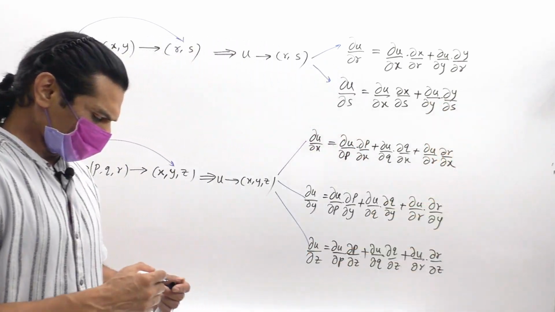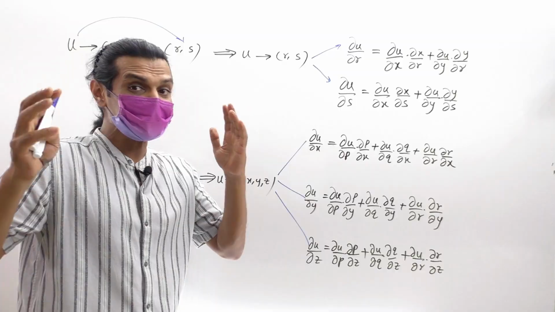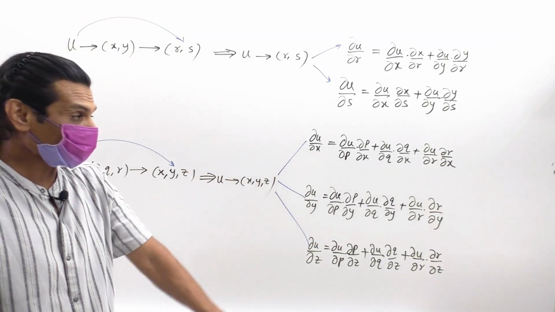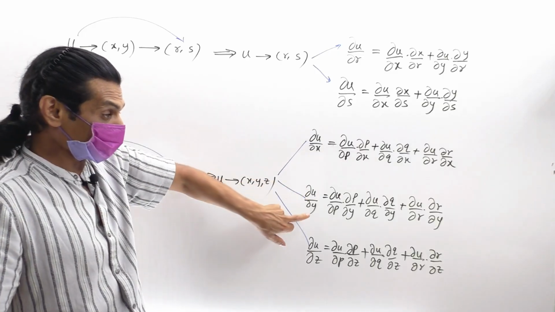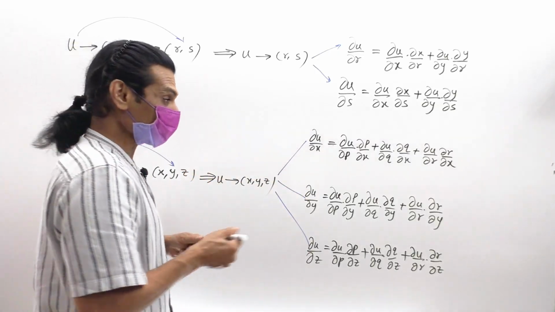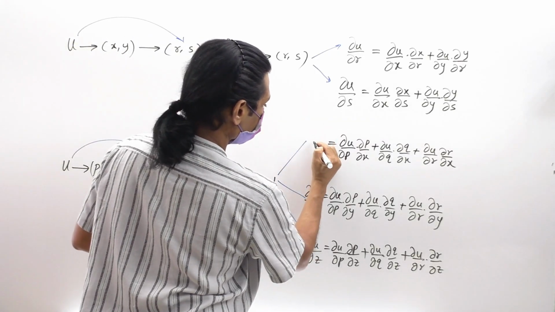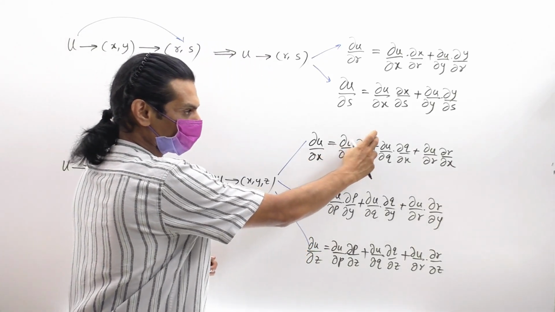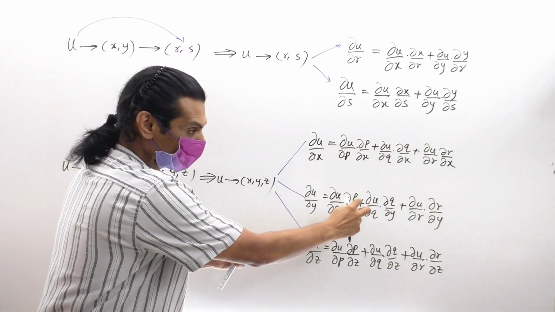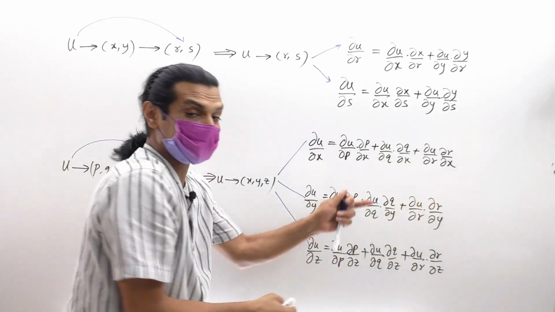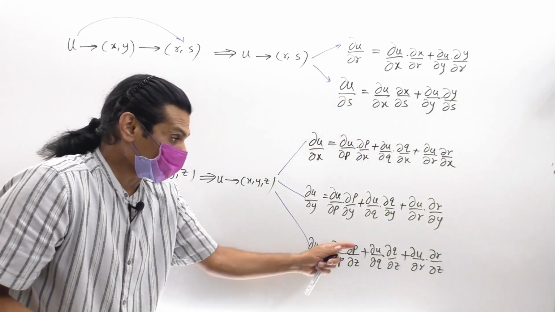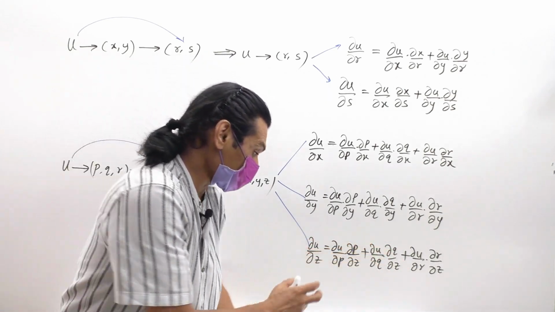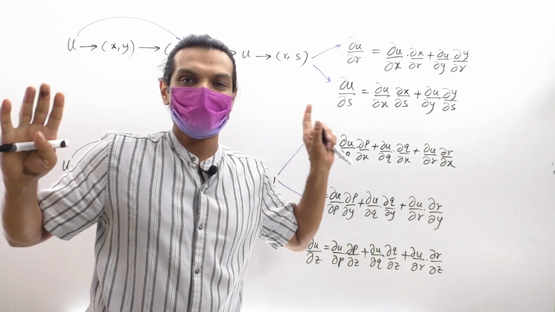I hope this is very very easy to write. I hope you understood clearly. U has 3 wives p, q, r, 3 sons x, y, z. So, 3 kids: dou u by dou x, dou u by dou y, dou u by dou z. This is how we write it here. Dou u by dou x is maintained, the others cancel. Here also dou u by dou y, and dou u by dou z, it's partial derivative. That's how it works. Very very simple.